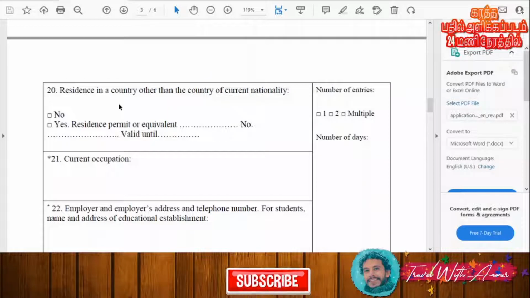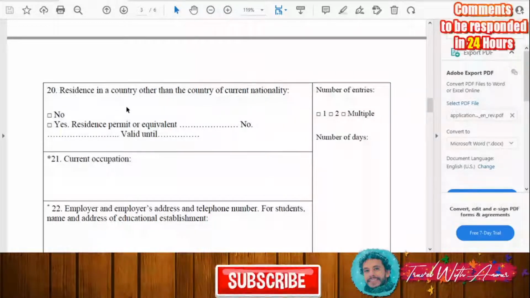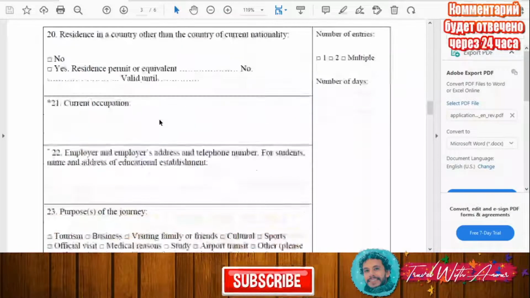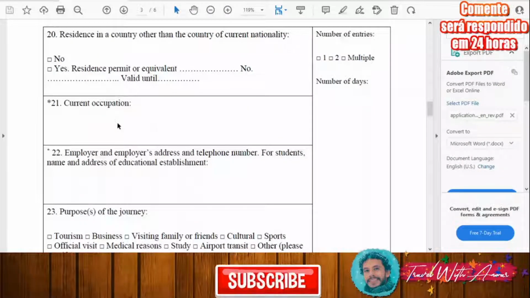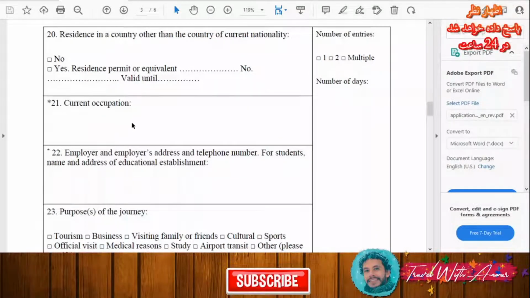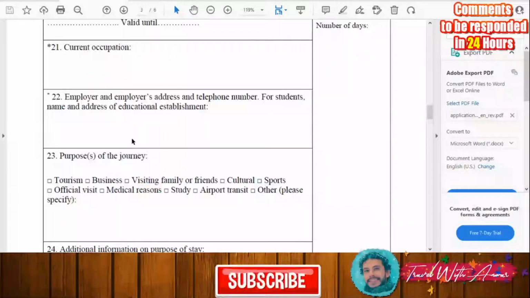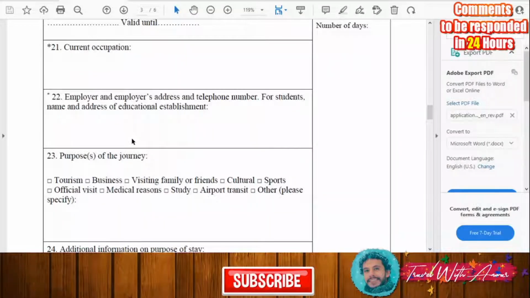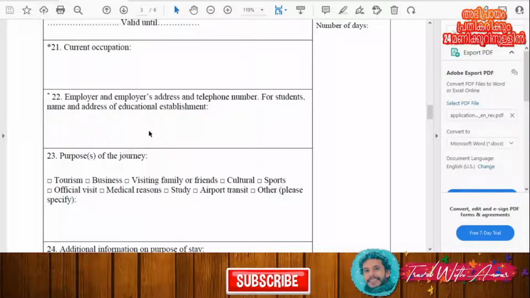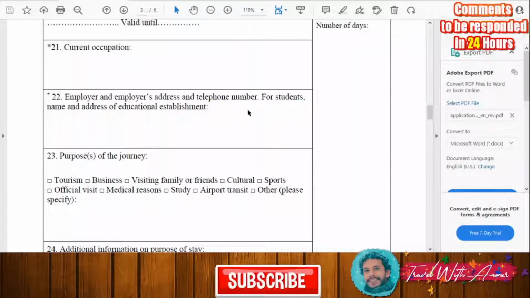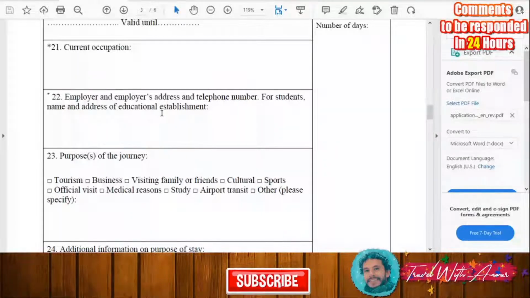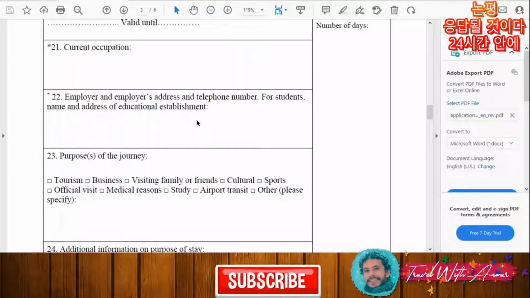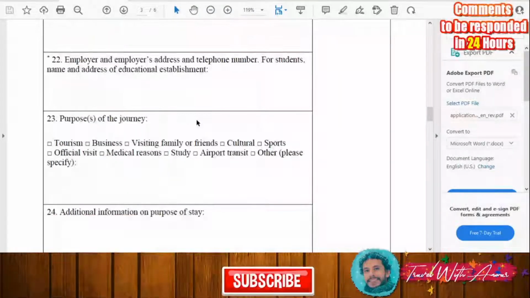Are you applying from your own country or from another country? Here you will also have to write your current occupation, what kind of job you are doing right now. And here you will have to give some information about your employer, the employer's address, the phone number, and if you are a student you will have to give the name and the address of your educational establishment, whether it is a school or a university.